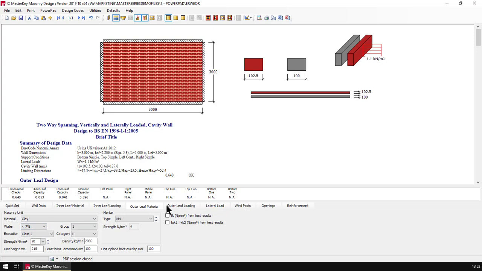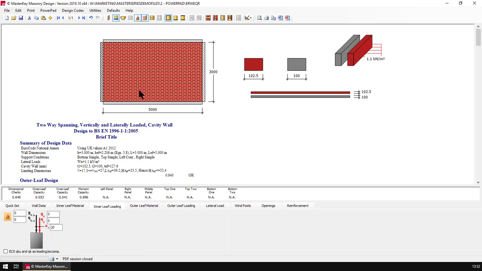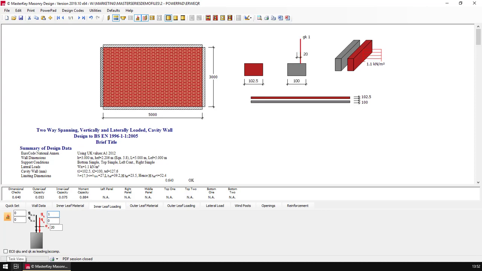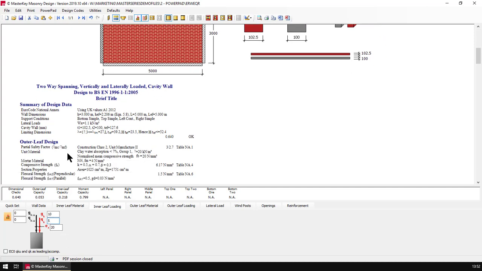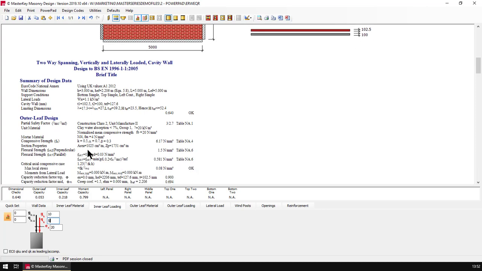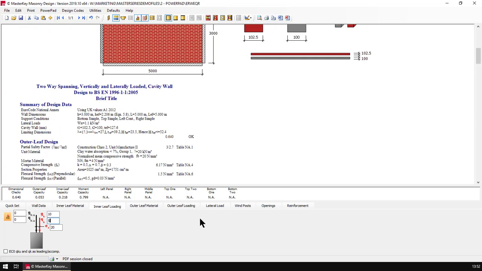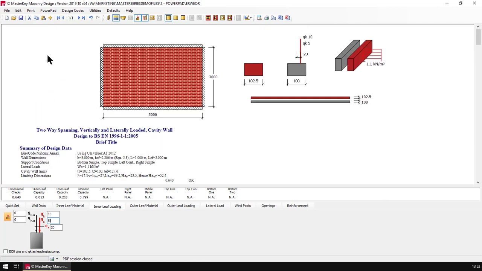We're also able to apply not just lateral load, but we can also apply a vertical load. So we can take, for example, the inner leaf loading, and we can say that we actually have a little roof here that's going to give us a 10 kilonewton axial and a 5 kilonewton, sorry, that's dead and live, and it's now going to improve or alter our factors of safety according to the weights of the line loads on the wall, and that may have also made us work as well. So we have simple panel design.